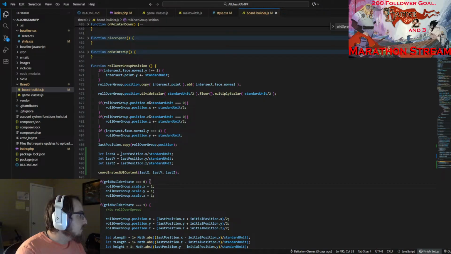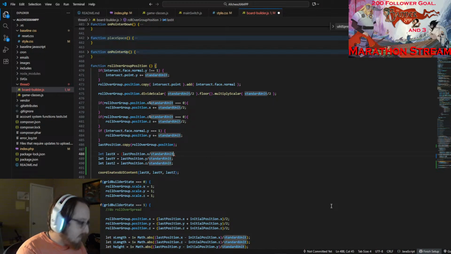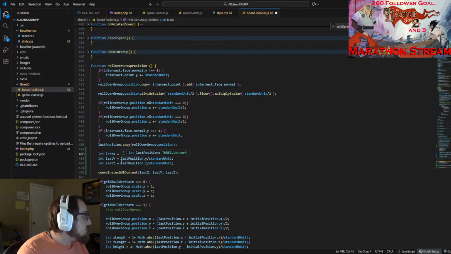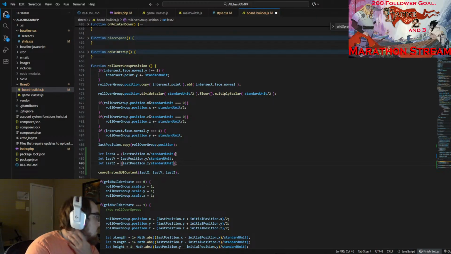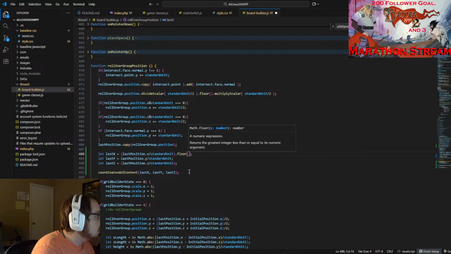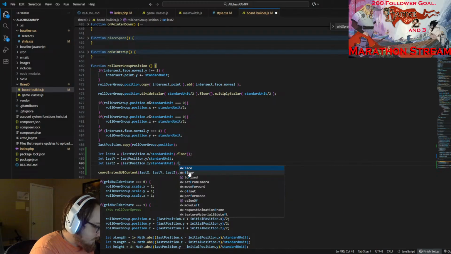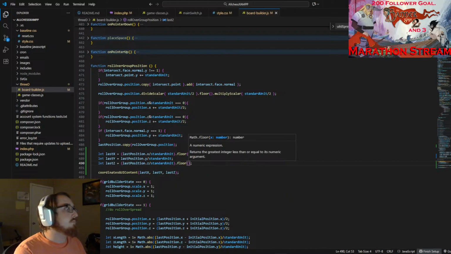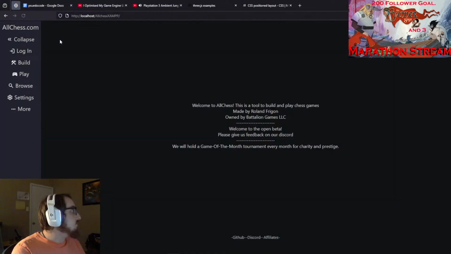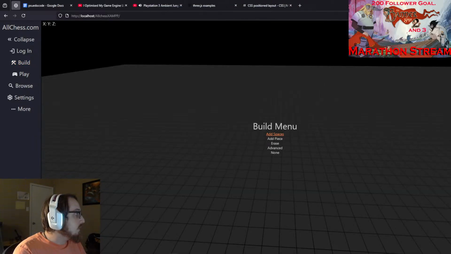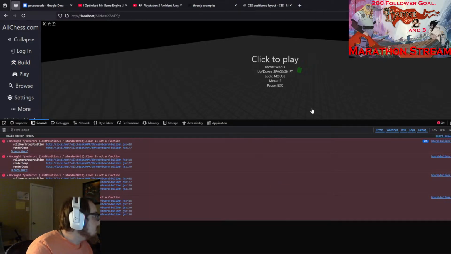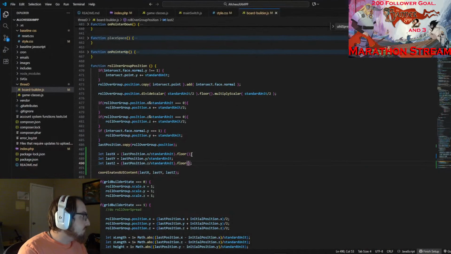Specifically the X and the Z. Oh, Control Z, please. I'm not trying to select everything there. I'm trying to put it in parentheses. And then dot floor. Control S. Control F5. Build, click, add spaces, it breaks. Alright, so I need to math.floor it.